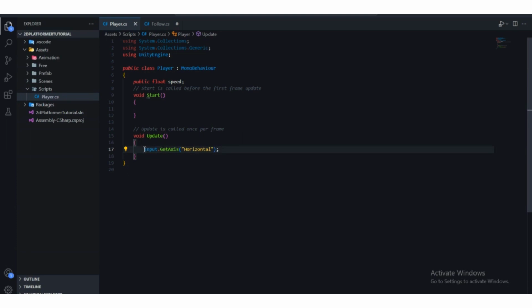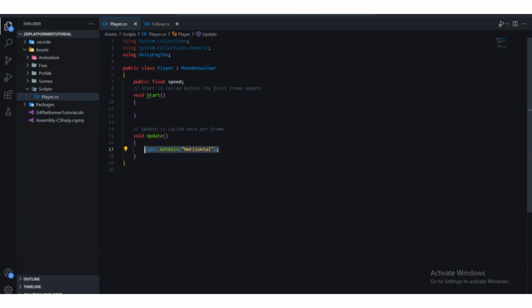This function checks whether you are pressing the A or D key. If you are pressing the A key, this will be -1. If you are pressing the D key, this will be 1.